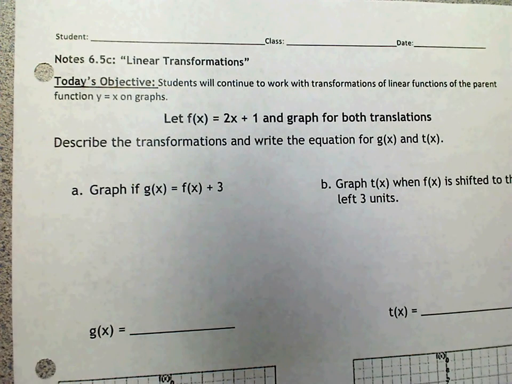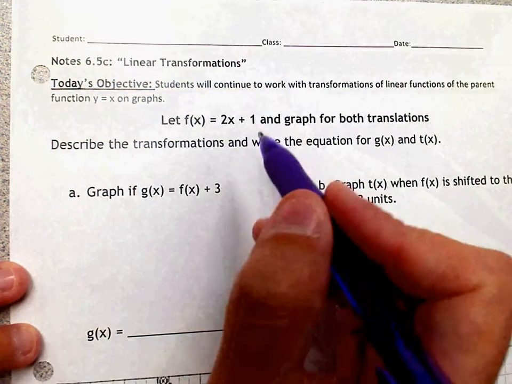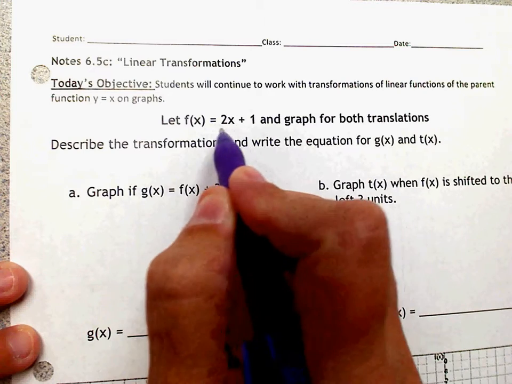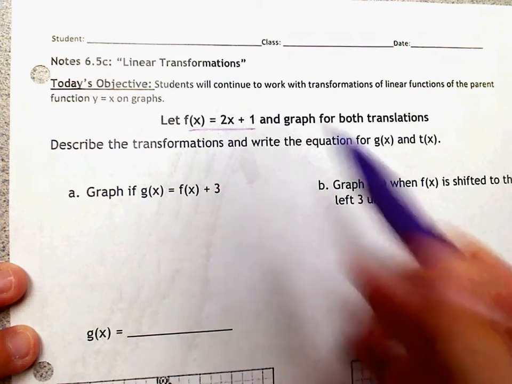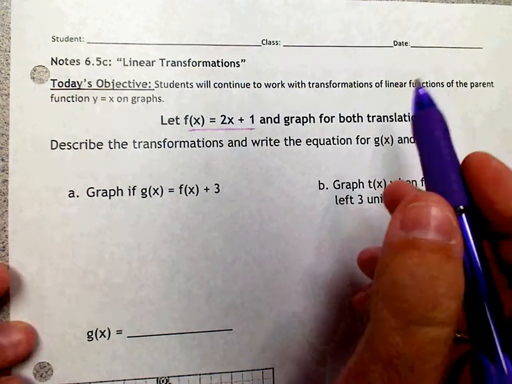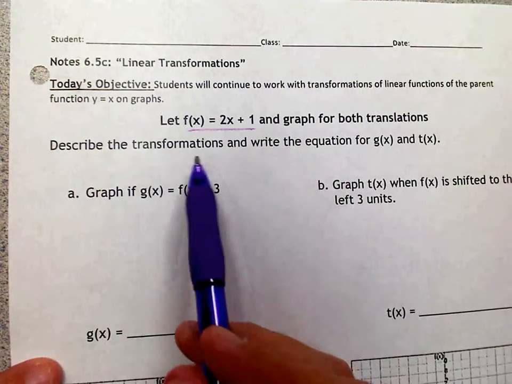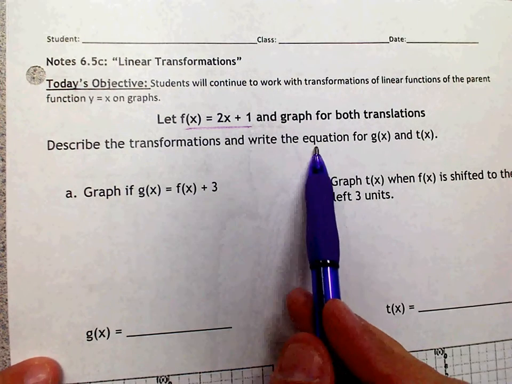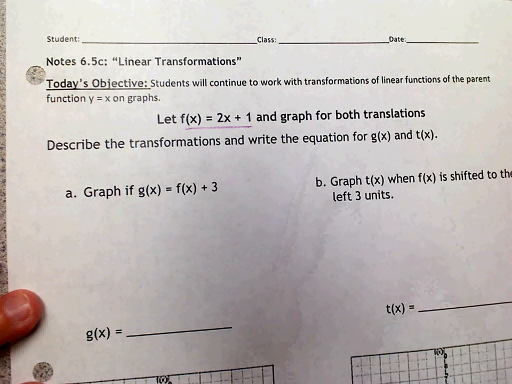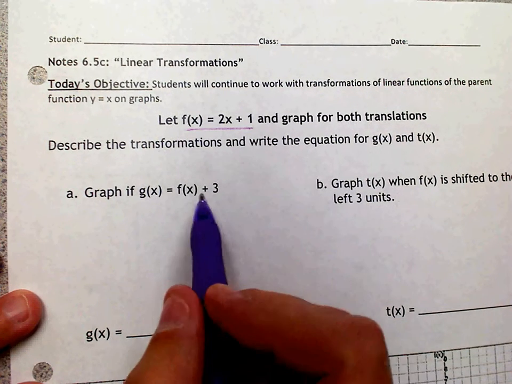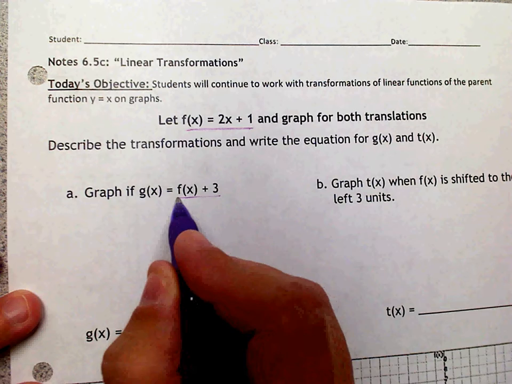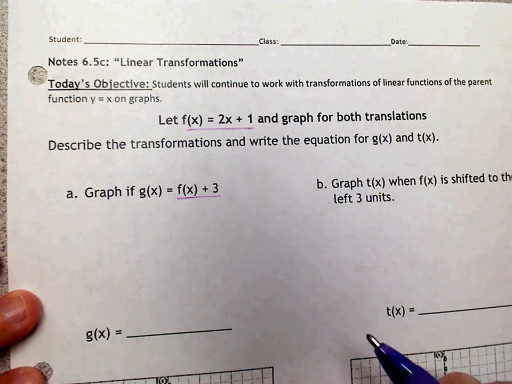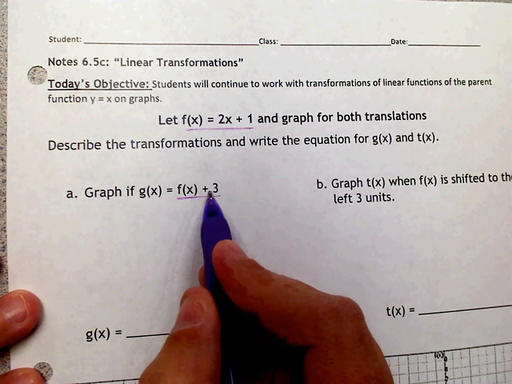So just like yesterday, we have our pre-image, our line before we transform it. And we're going to write our description, just like we did yesterday, and then we're going to write our equation. All right, so let's go ahead and do that first. So here's the translation, or the transformation that we're going to do. We're going to take f of x, and then we're going to add 3 to it.